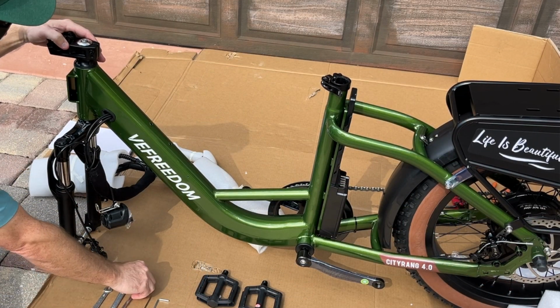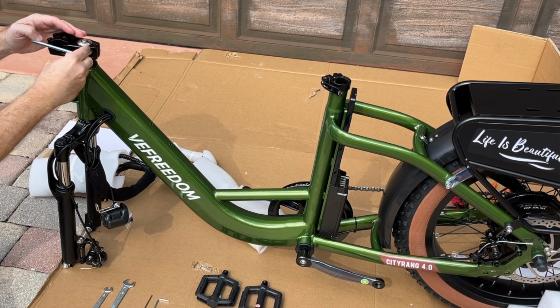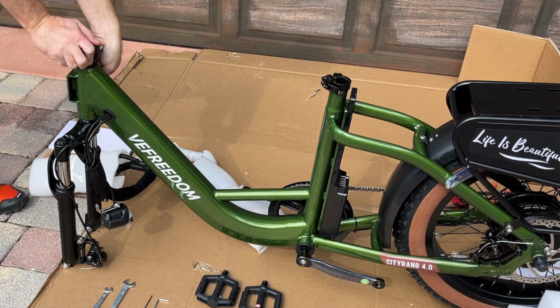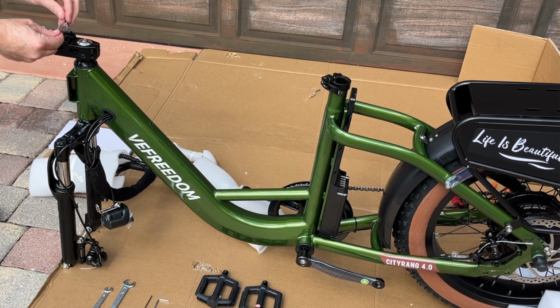Then tighten the side bolts down on the stem. Like that. And now remove the stem cap.